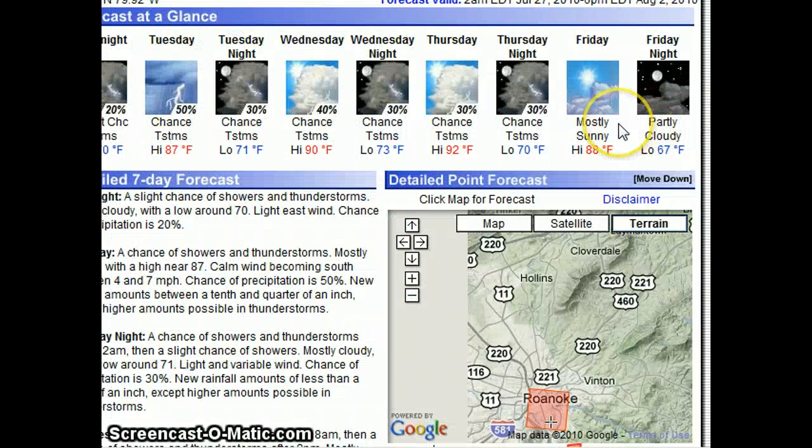Taking a look at the National Weather Service forecast for the Roanoke Valley area: 87 degrees tomorrow, chance of thunderstorms — some could be isolatedly severe, kind of like tonight. 87 degrees, 90 on Wednesday, 92 on Thursday, 88 on Friday, and staying in the lower to mid-80s Saturday and Sunday. It's been another busy day here at LiveWeatherBlogs.com — a little bit less than yesterday, but an overview of what happened and a lesson on radar. Dean Davison at LiveWeatherBlogs.com — hope you have a great evening, and I'll be on again tomorrow with more updates.